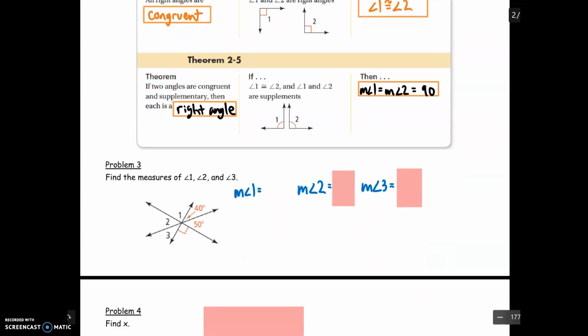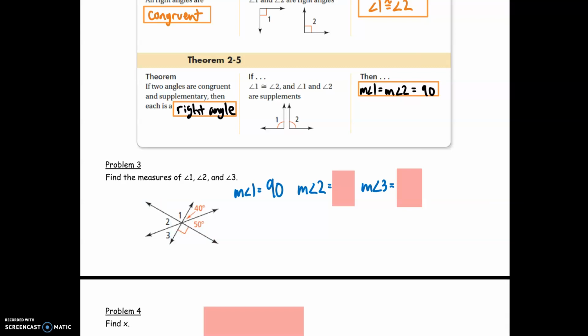So next few examples are really just more practice for what we've already seen. This type of figure is kind of throwing a lot at us, but all we're trying to do is look at the measure of angle 1. And the only thing I need for angle 1 is to notice that if it forms this kind of intersection, and if it looks like I have a vertical angle on the other side, the only thing I have to do to find angle 1 is to find that vertical angle on the other side of the intersection, and I think that's just going to be that right angle, so it looks like measure of angle 1 would be 90.